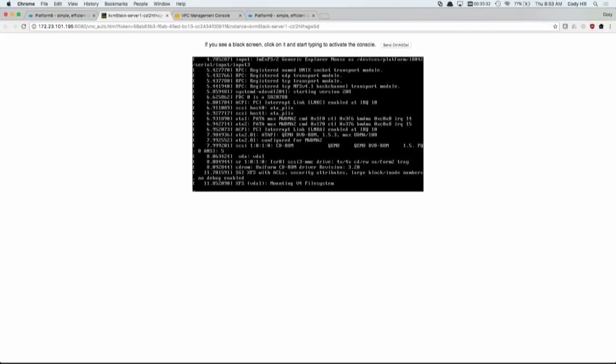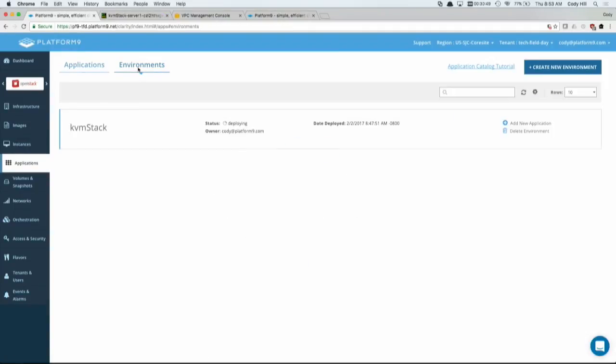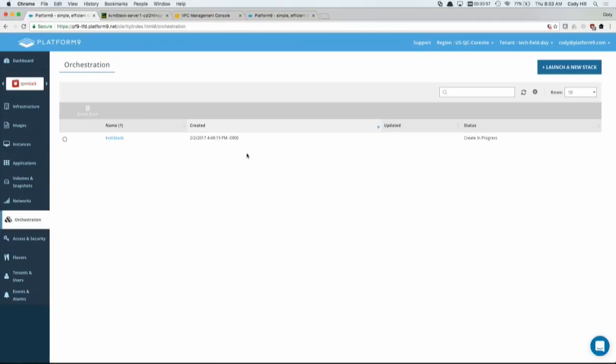So the instance is actually, wow, this is very slow. We've caught it at the boot up process, right? CentOS hasn't even come up yet, right? So this is nested virtualization for this demo. So we will have some performance deals there. But let me show you this application stack, right? So we deployed this environment. All this is up and running. We have a nice ready application, right? So the stack is built. And what it has created on the back end is this orchestration stack in Heat, okay?